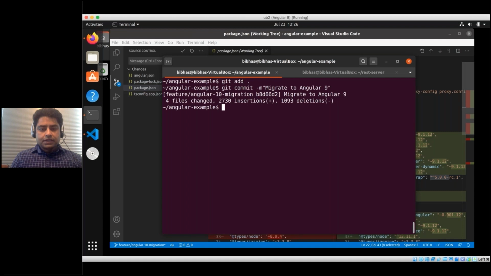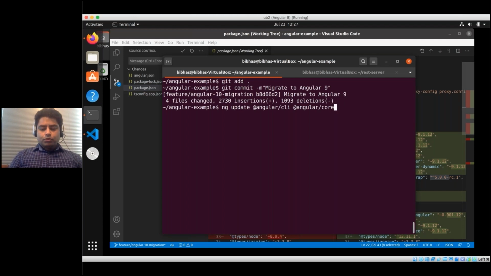Since Angular 10 is the latest version, I know that I can leave out the target version, or you can say 10 here. It doesn't matter, it's the same thing. To be safe, you can always put @10, so it pulls in Angular 10. I'm just going to leave it out for now.